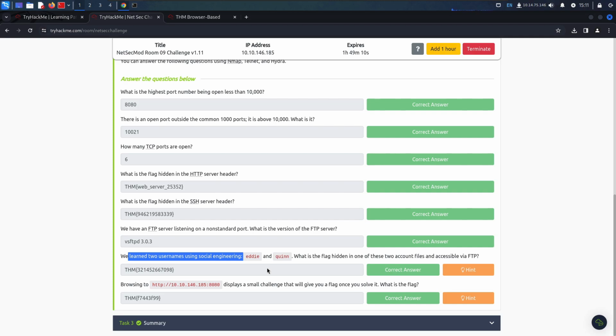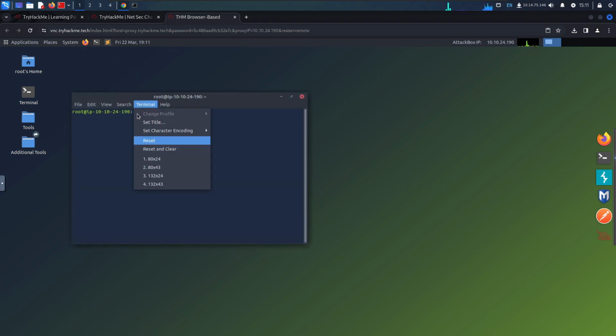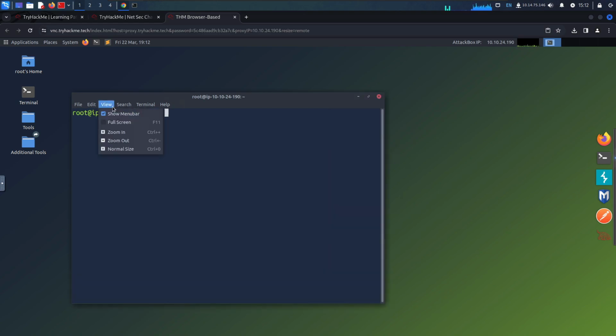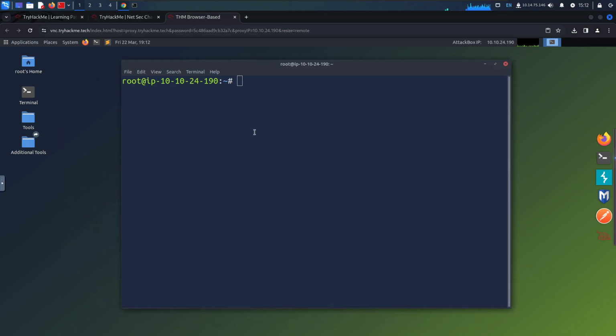To do this we have usernames but we do not have a password. That's why we need to perform a brute force on the FTP server in order to get the password. So in this case, let's open the terminal. You will be confused why I'm doing this outside here, but it doesn't matter, you can go with any. I'm just comfortable doing it outside of my machine. You can go with your own operating system, it doesn't matter at all.